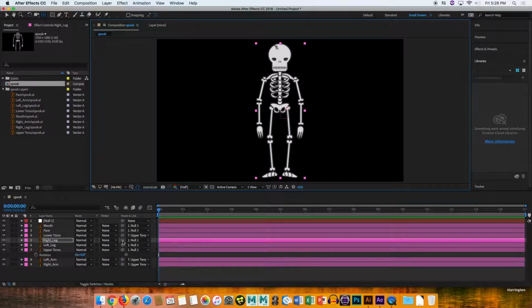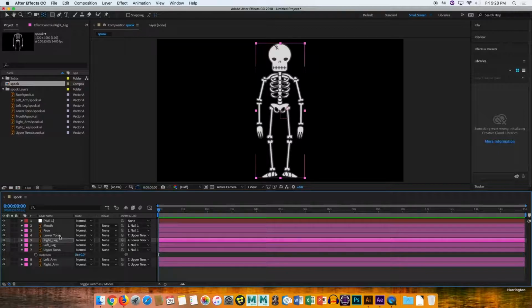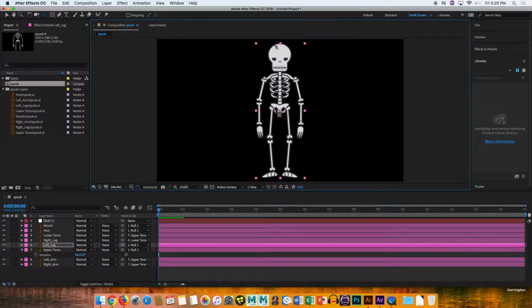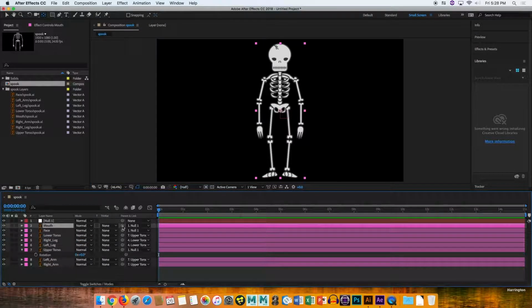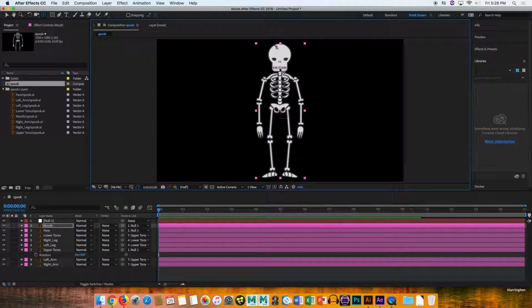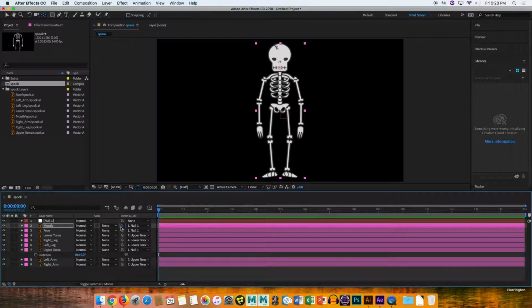So we'll take this, and now we're gonna parent the legs to the lower torso. So the leg is attached to the lower torso, which is attached to the upper torso. So it all works together. And then we're gonna do the same thing with the left leg. Put that right in his leg. Lower torso, do the mouth. So the mouth, it probably won't really matter, but we might as well just do it. We'll put it right smack in the middle of the mouth. Apply that to the face, so it's gonna be stuck to the face.